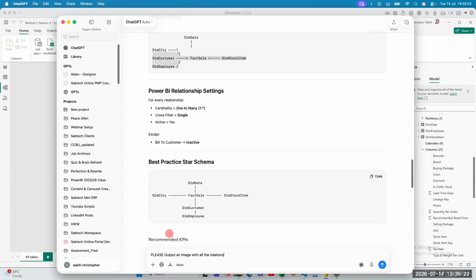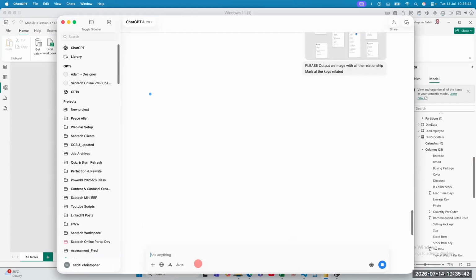You can imagine typing, and so we still have the relationships. Yes. So then mark all the keys related. Let's see whether it will give us the image.